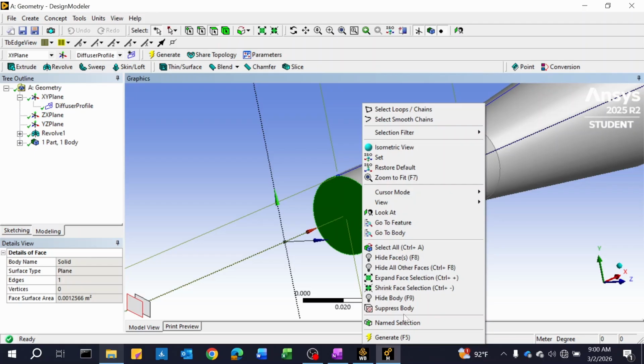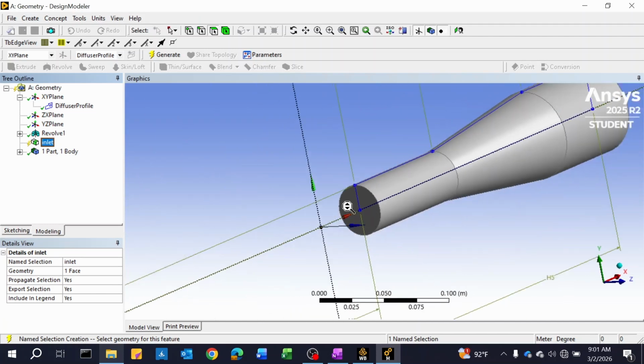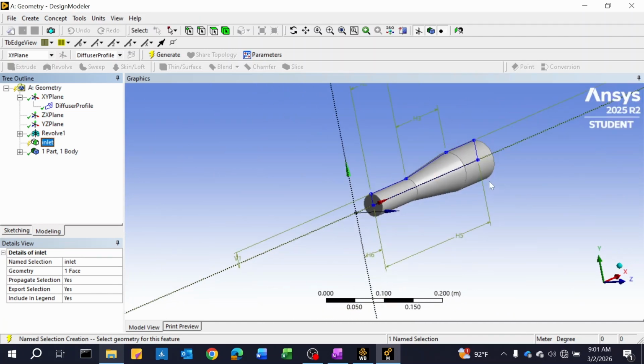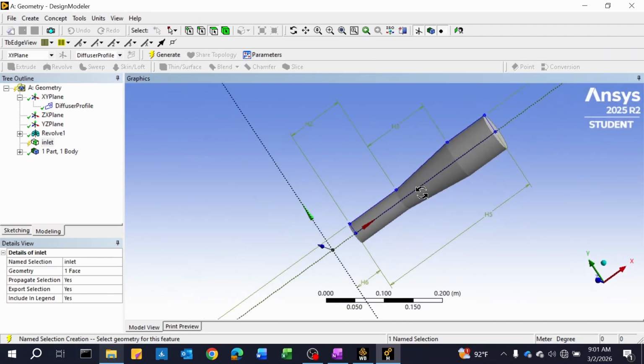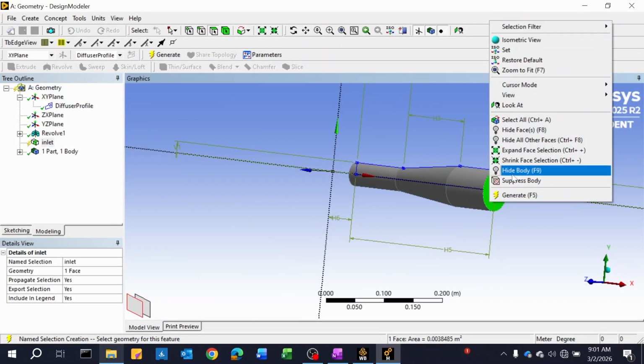Now you right click on that face and come to name selection, and now to name that face as your inlet. So it's showing here as a name selection, but what's the name? I need to rename it. It should be the inlet, right? So I've named that as the inlet. Then I also want to name the outlets here. So this face, right click.